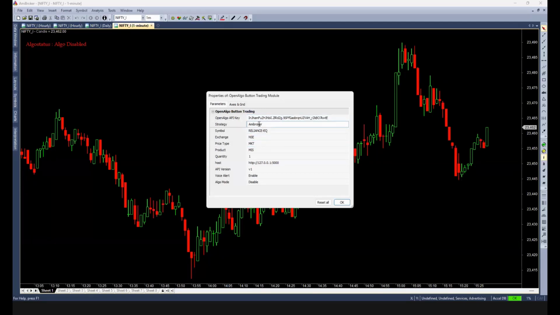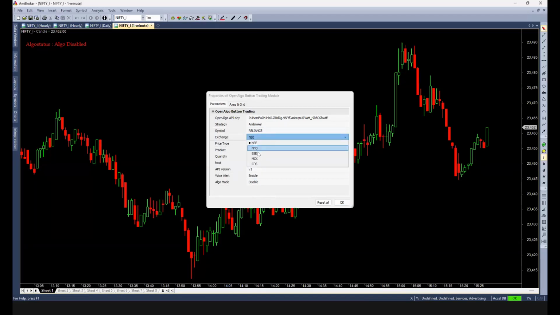And then the strategy is Amibroker. Symbol is something which you need to know about. The symbol we use here is the OpenAlgo symbol. Because in the markets, different brokers use different symbols, so we need a common symbol format. Reliance is something which is common across all the brokers. You don't need to worry about what the symbol is for your broker. You don't need to remember that. You always remember only the OpenAlgo symbol. In the backend, it will be converted to the broker symbol. OpenAlgo will be doing that processing.